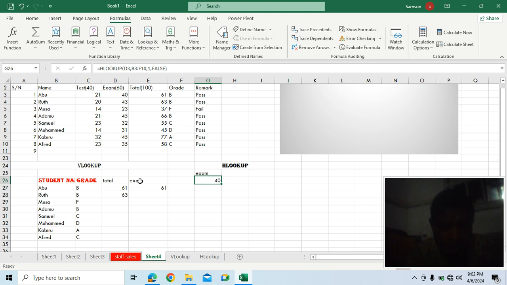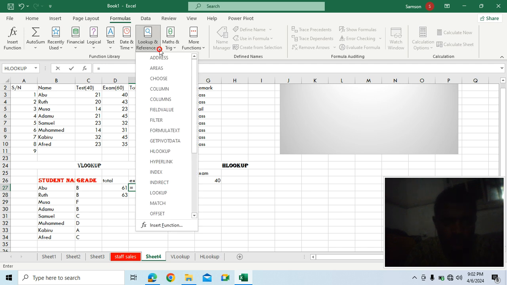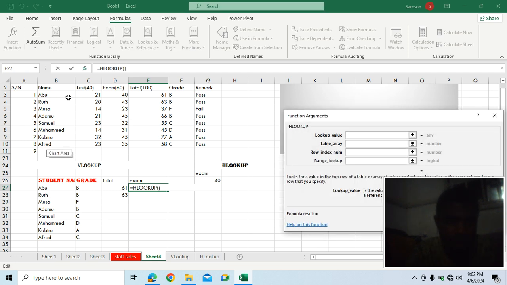Okay, let's even move it down here. Let me do that here. Let's cancel this. Equal to, okay, we selected equal to. Then we go to our lookup. Click on more functions, since you are not using insert function rather. HLookUp. Then go. Then select this. All right, we are looking for the first row.